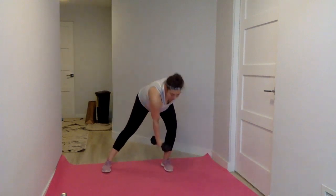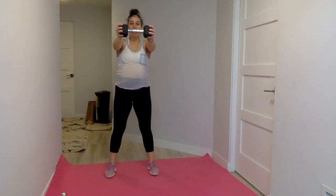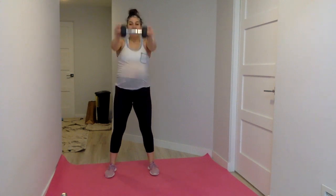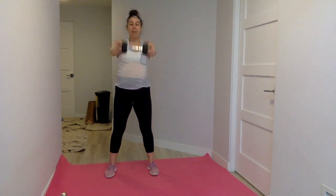In 5, 3, 2, 1. Let's hold it. Both sides, right up at forward raise at the shoulders. In 5 seconds, reps. 3, 2, 1. Down and up. Remember, use those shoulders to lift. We don't need to swing. It's only 20 seconds. You're halfway through it.